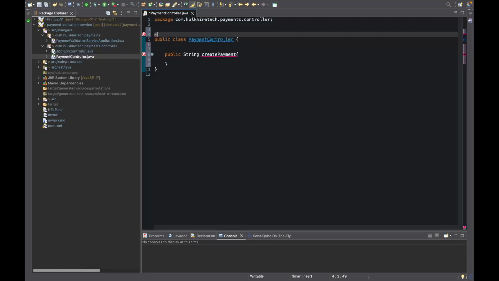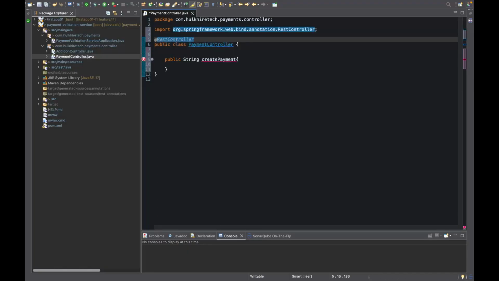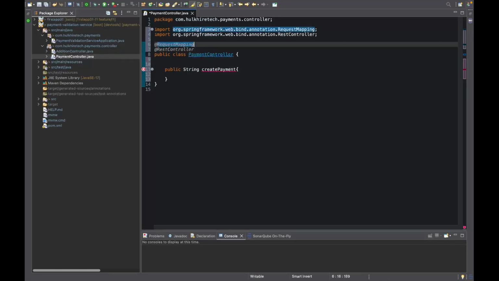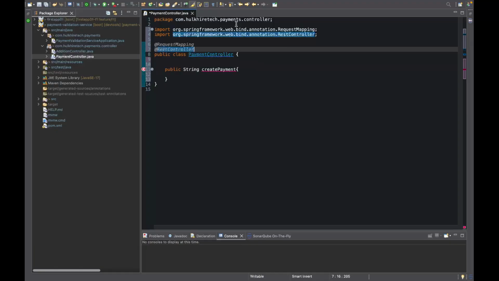First of all we connect our controller. This annotation will be connected to the rest controller. Then the second one is @RequestMapping.